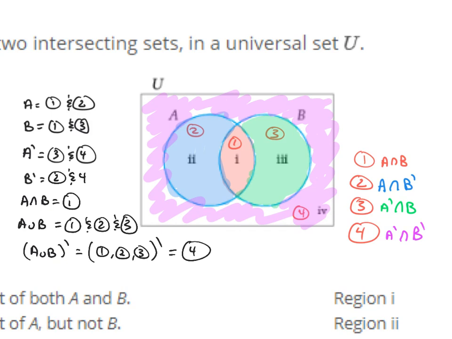So you're going to do a lot of examples. I want you to get really comfortable with labeling these regions and talking about which region we are looking at. Again, these are region numbers. These are not element numbers. So when we talk about these, I'm not putting the set notation because this isn't a set, this is a region.